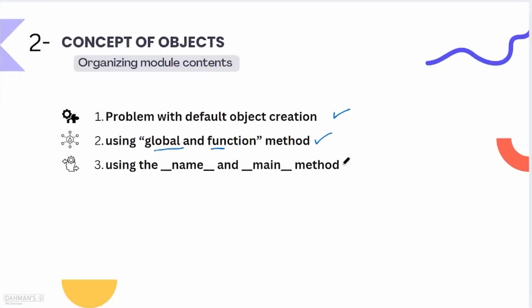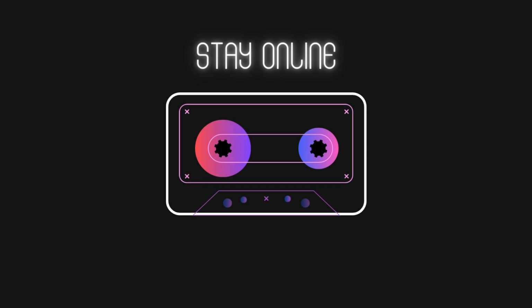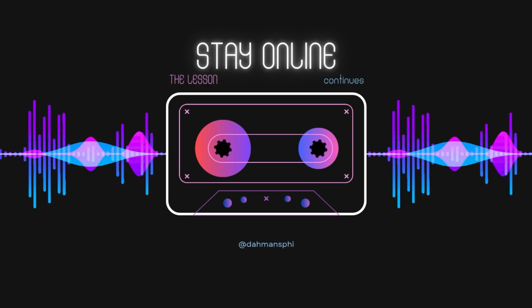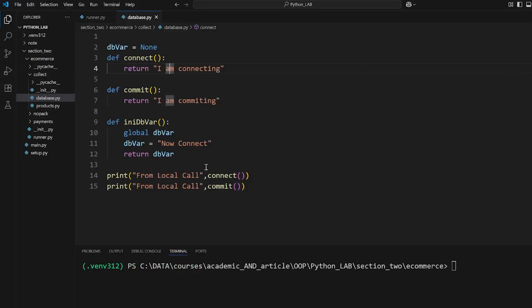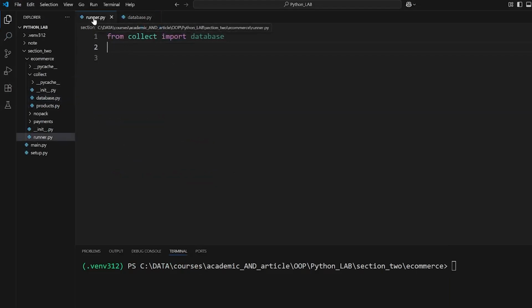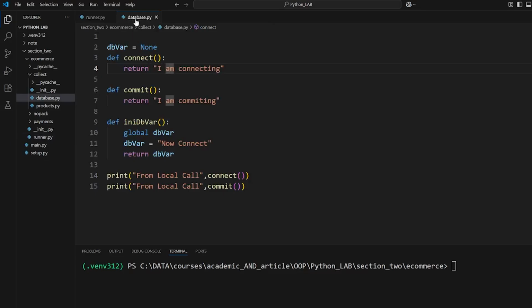And that's exactly what leads me to the third point in this discussion, the use of something called name and main. So what do name and main mean anyway? You see this module here, the name of it is runner.py. The module here is called database.py.